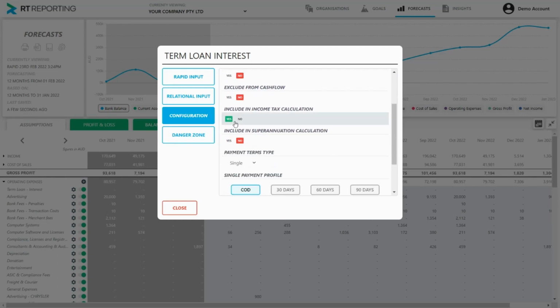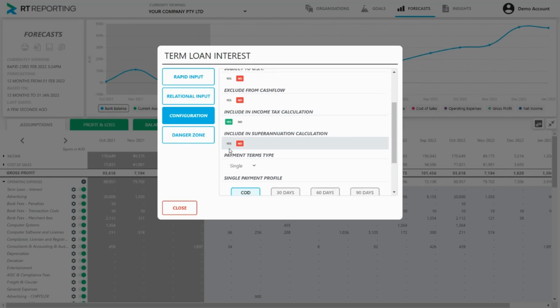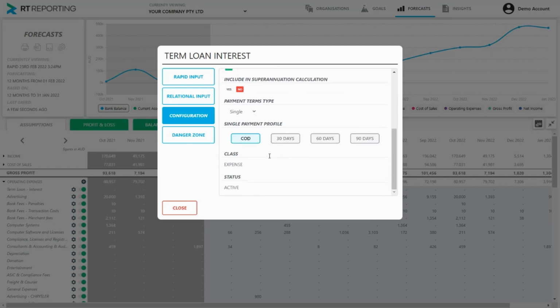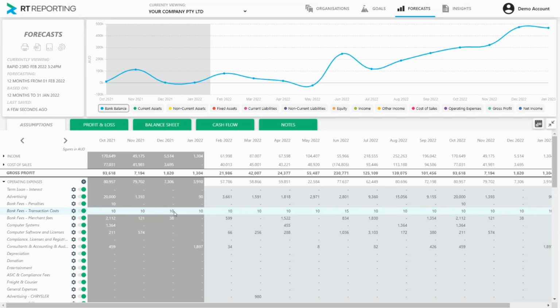And we do want to include it in the income tax calculation, though, but we don't want it to be subject to superannuation, and we don't want it to be excluded from the cash flow because this is cash out, and of course the payment terms are going to be immediate. Interest line within the operating expenses within our P&L.